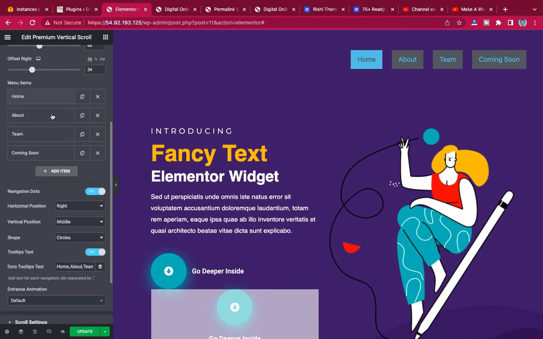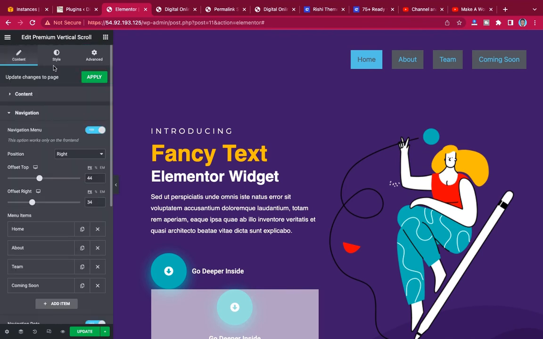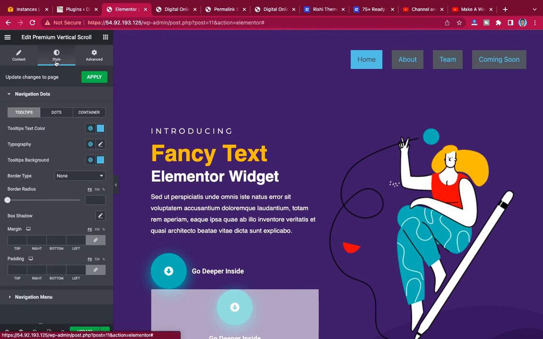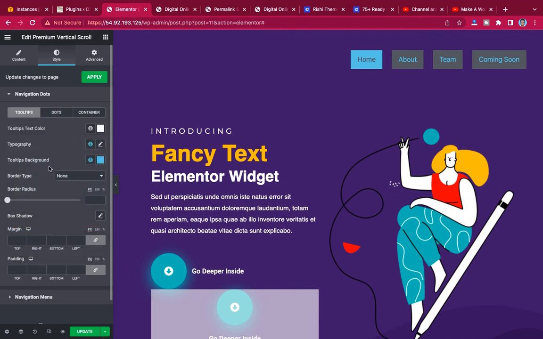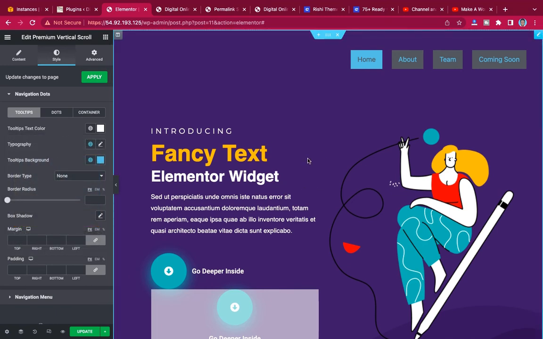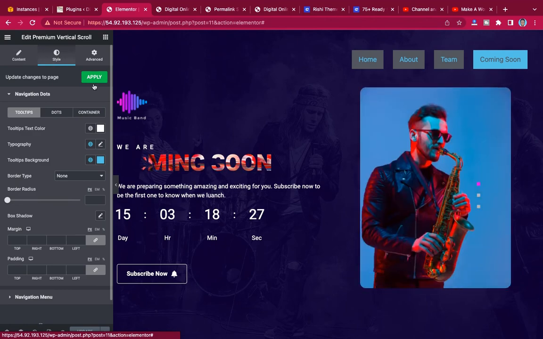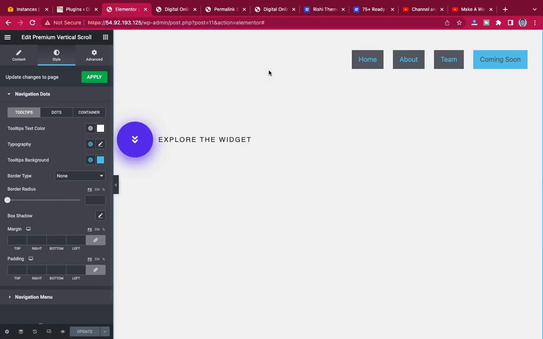Click on the style, and then the text, make it white. I want the color to blend with the colors over here.